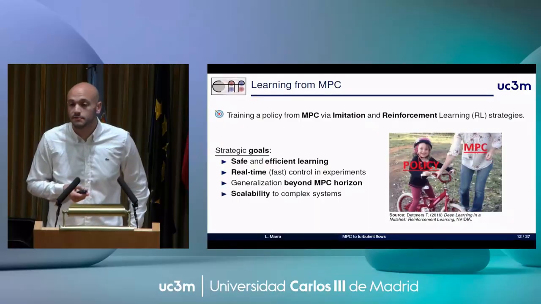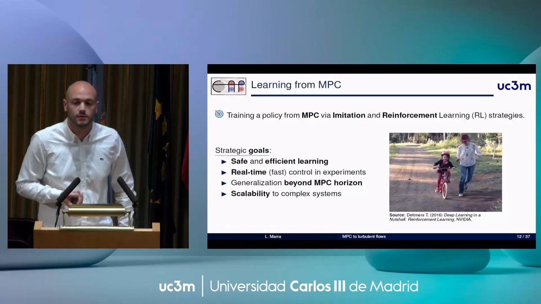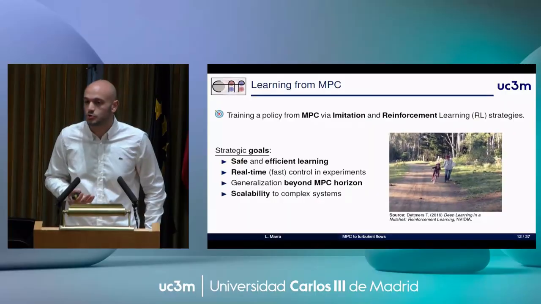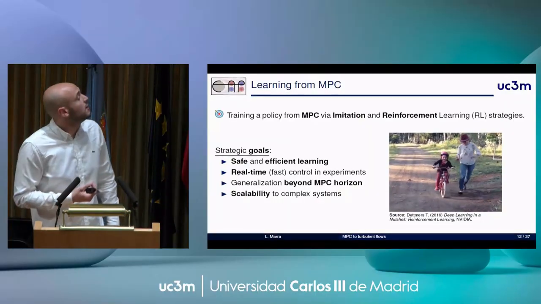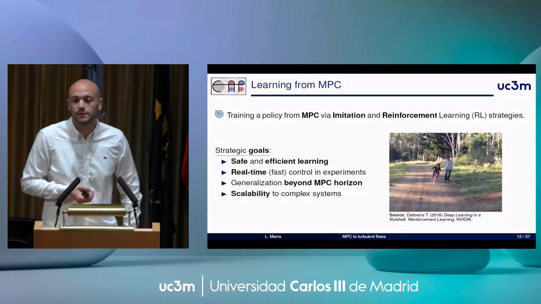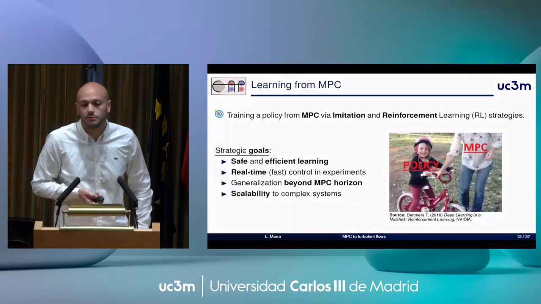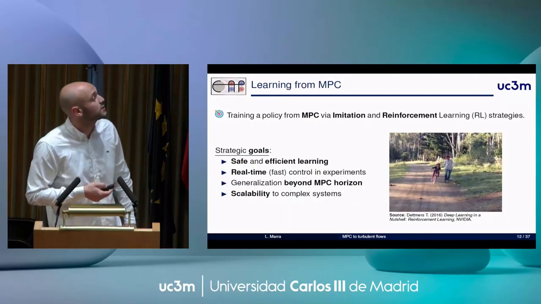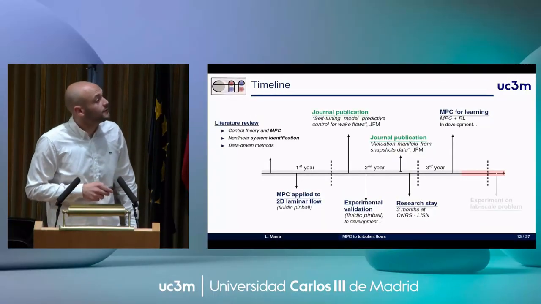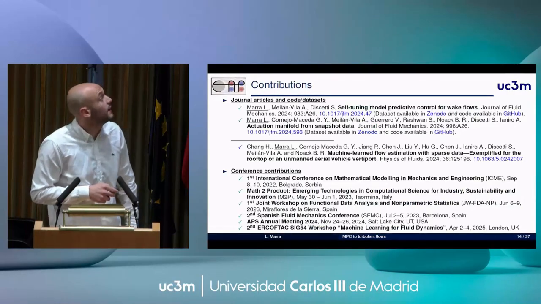We wanted to do it in a safe manner because reinforcement learning needs exploration, so you have to make a lot of errors before getting an optimal policy, while MPC, as I told you, is able to include constraints in the optimization, so you can run safe control in this case. And we want to not only do safe learning, but also safe control. So this is the scope of the current research we are focusing on now. And of course, learning a policy will also be helpful for having a control that is more scalable to more complex systems or lab-scale environments, let's say. Well, after that, hopefully an experimental validation of all the methodologies developed during the thesis.